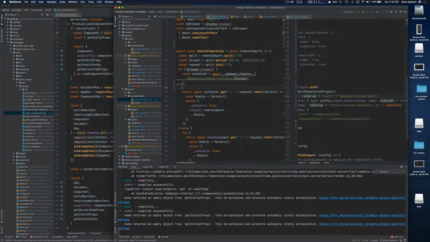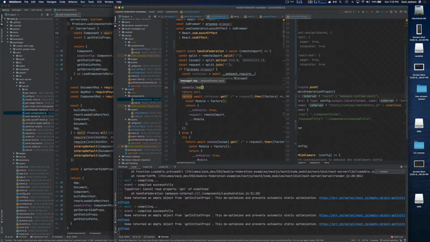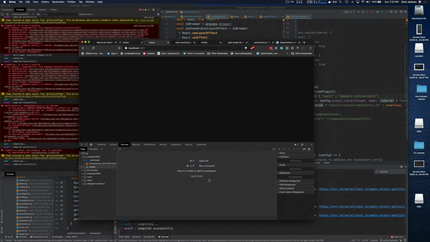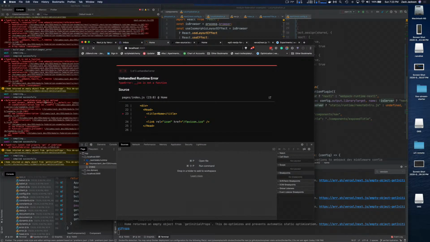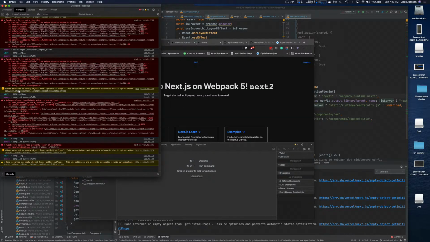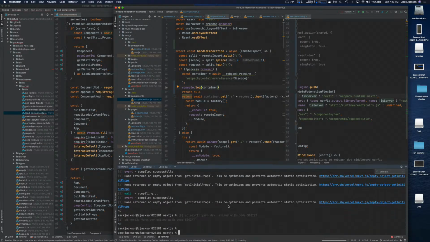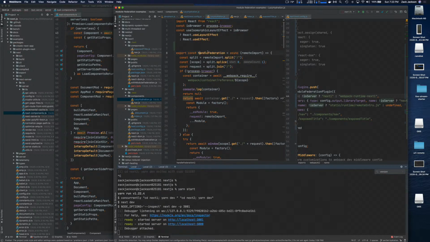Let's see what it gives me. It's going to blow up, but let me see what the container actually is. Yeah, JSX. Handle federation.